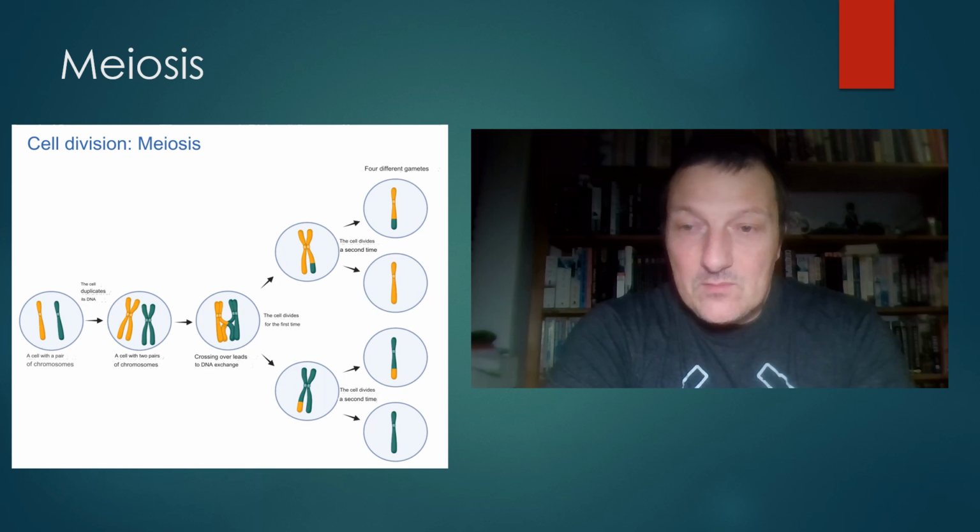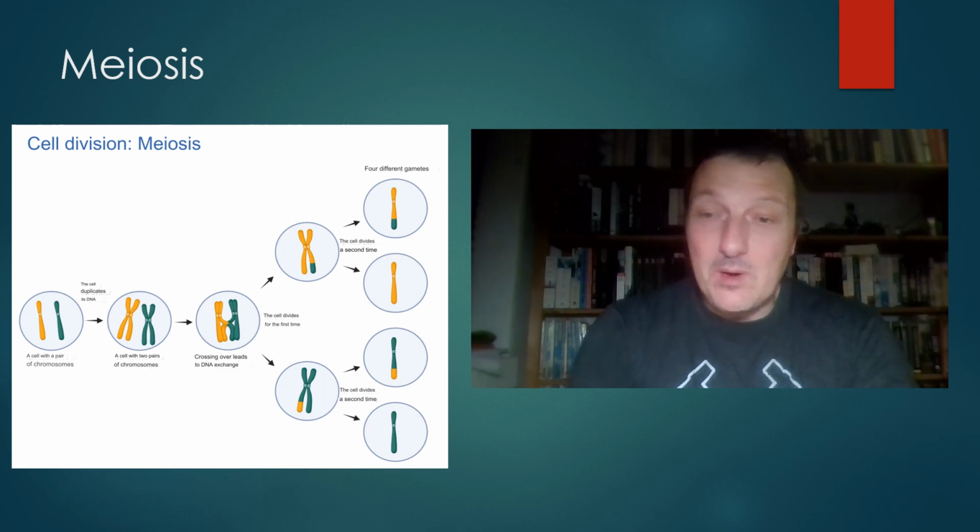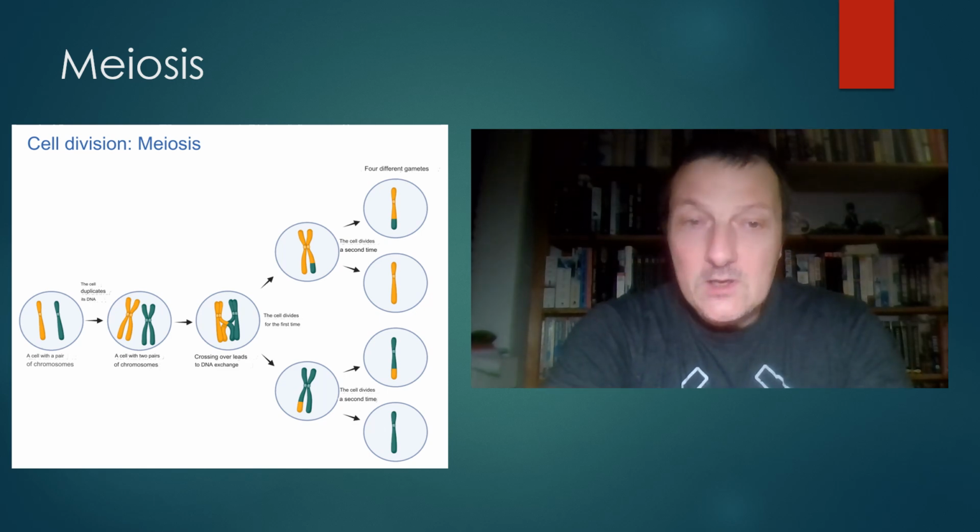Now, this is really important, for example, when you make sperm and egg cells, because you need only half the chromosomes, because you need half the chromosomes from the mother and half the chromosomes from the father to be able to recombine and make a new organism. So in meiosis, it's very important that we get this halving of the genetic material. Don't get too caught up by the names here. It's just important to know that you end up with haploid sex cells this way.